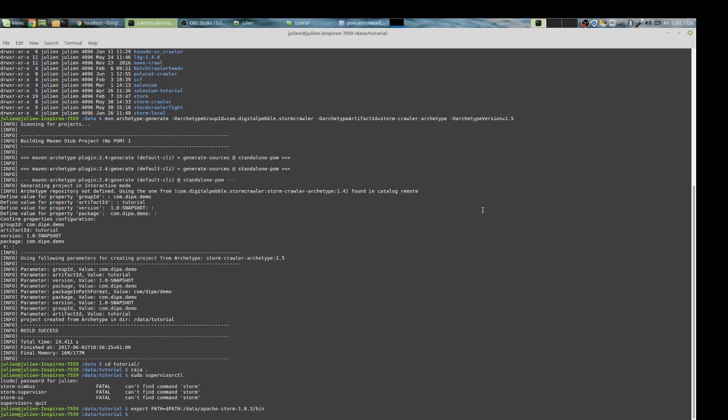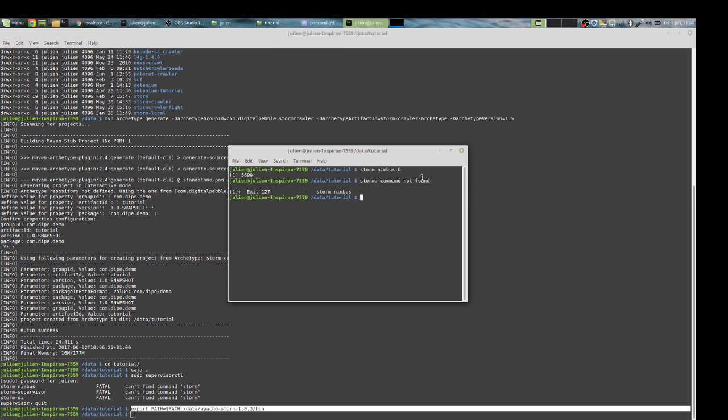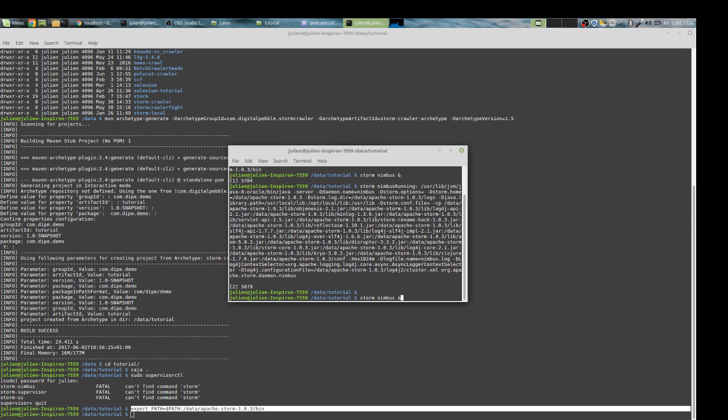We can spin the services by hand. I'll do that in a separate terminal. So we can spin a Nimbus service. This is live, and I'll probably not edit this, so apologies for any stuttering, hesitations, fake French accent or anything, but it's better than nothing. So here it's launching Nimbus, and then we'll launch a supervisor.